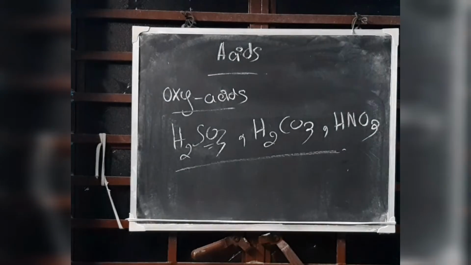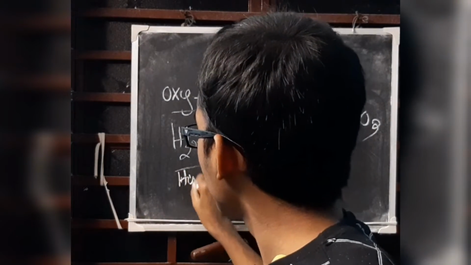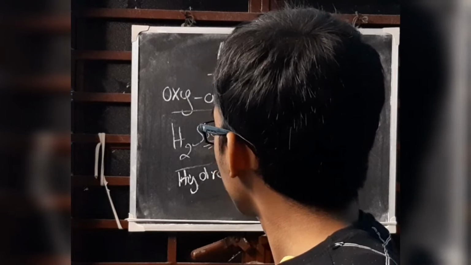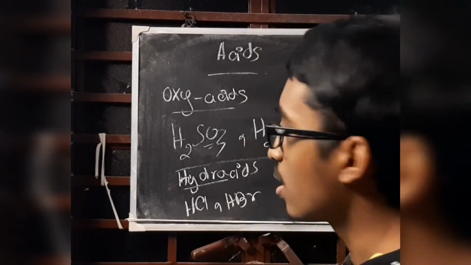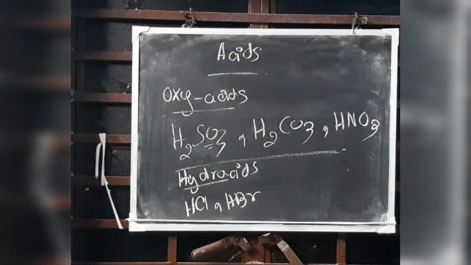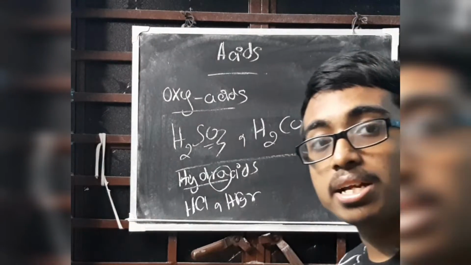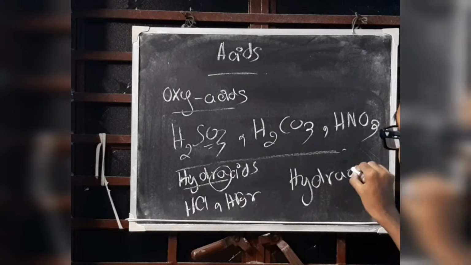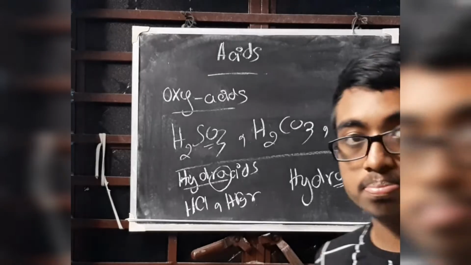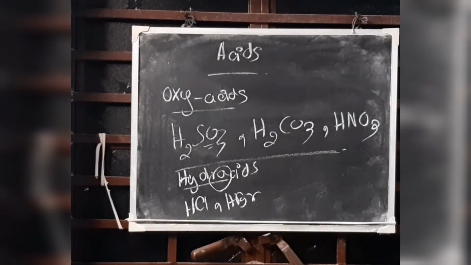And what will be the hydracids? It is very clear. In hydracids, hydrogen will be present, along with hydrogen some other non-metal other than oxygen is present. In that case, we say it is a hydracid. Spelling, be very careful. Do not write the spelling as "hydra acids". This double A should not come. Single A is there: hydracids. Okay? So this is the oxyacid and hydracid concept.